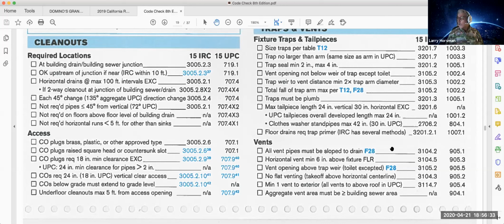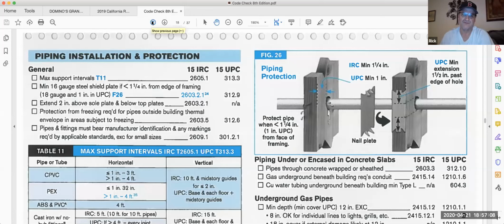Vents. The thing to remember about a vent pipe is even though they're carrying air, they're still supposed to be sloped 1/4 inch per foot so that any condensate or anything that gets in there will drain out. So Larry, if you have a sink that's sitting out somewhere and it's more than 24 inches from your drain line, what are you supposed to do? That's the tailpiece coming off down to the trap. Yeah, let me see if I can find that picture. I know, but what if it's longer than that? You have to set up a new drain line?